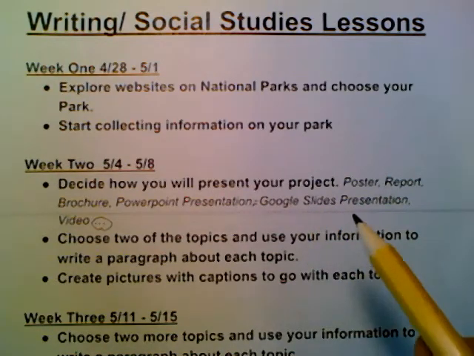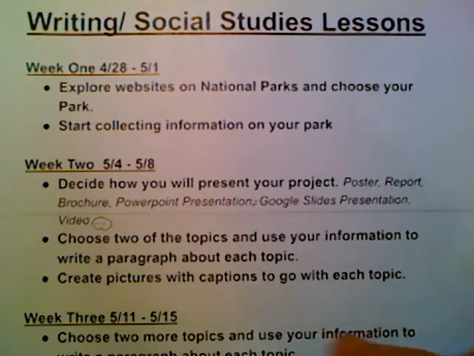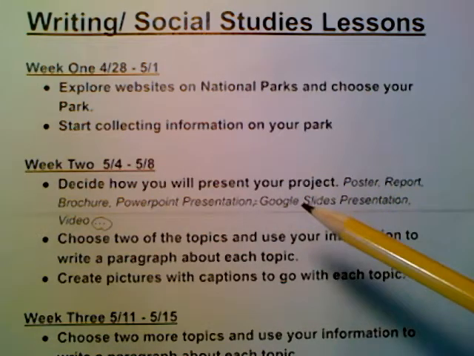Now, in a Google Slide presentation, you're not just going to put pictures, cool, another picture, awesome. No, you need to put a slide about the park, a title slide by you. The second page would tell me about a part of the park. It'd have a picture and a paragraph written on there. The third slide would have a picture and a paragraph written on there. Next week, when we start kind of putting this together, and assembling it in week 3 and 4, I might try to screencast a Google presentation to show you how to do that.